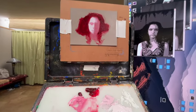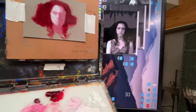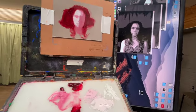Let's move the camera. I'm playing with my chest strap. This is so much fun. Okay, now let's get back into painting mode.